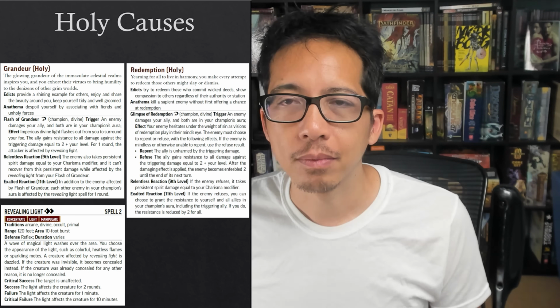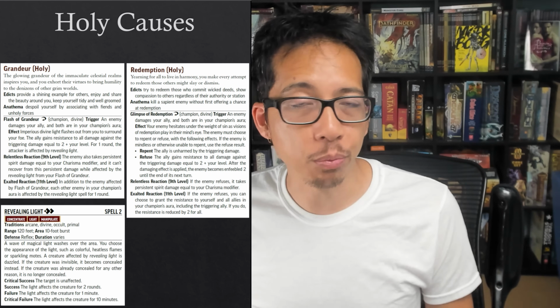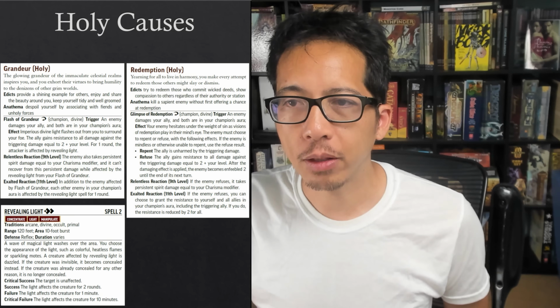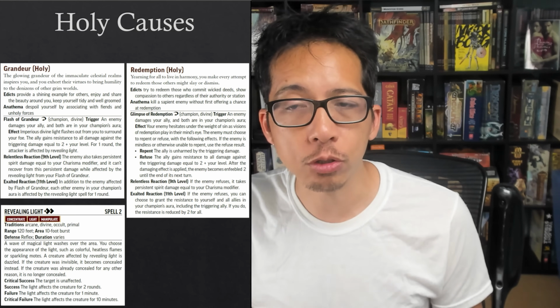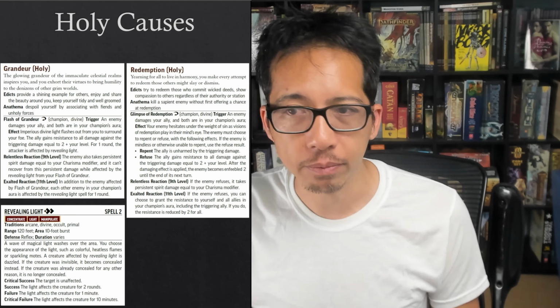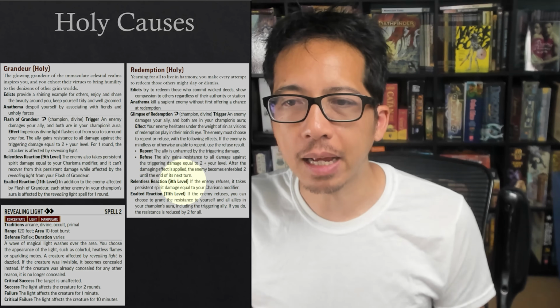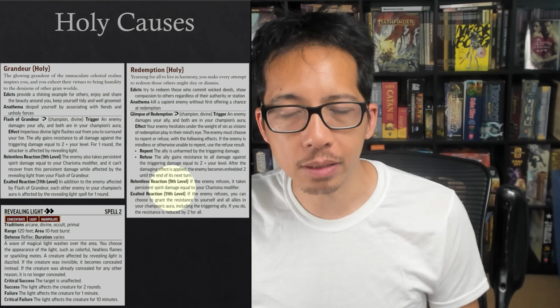The other holy cause is the Redemption cause, and this is our holdover from the previous neutral good champion called the Redeemer. It looks pretty much unchanged from before, giving the enemy a choice of doing no damage or becoming enfeebled 2 until the end of its next turn, while its damage is still reduced by you. The only difference is that at level 9 it gets persistent spirit damage instead of good damage from before.